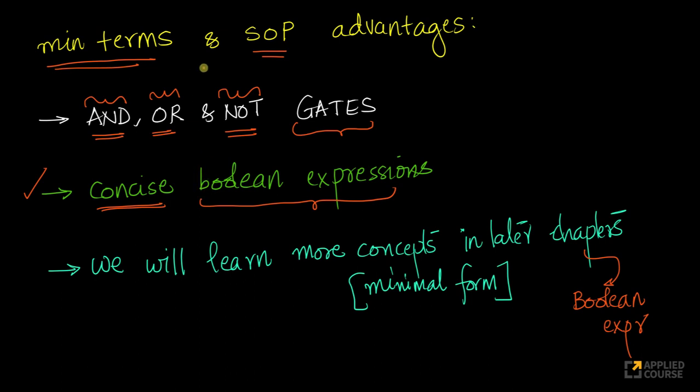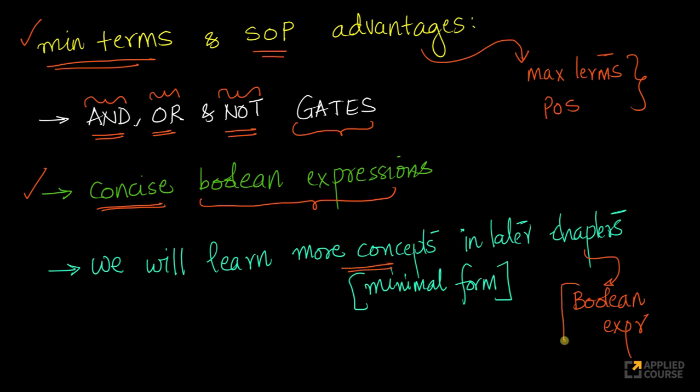Very importantly, in this video, we have just introduced the concept of minterms and sum of products. There are related concepts called maxterms and product of sums. There is an alternative representation wherein you represent using product of sums and maxterms. These are concepts that we will learn in much more detail in future chapters in this course.